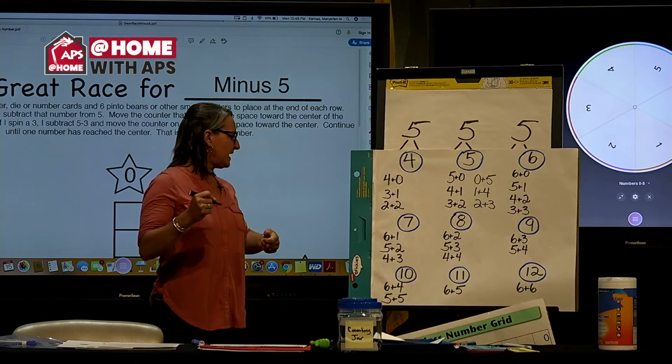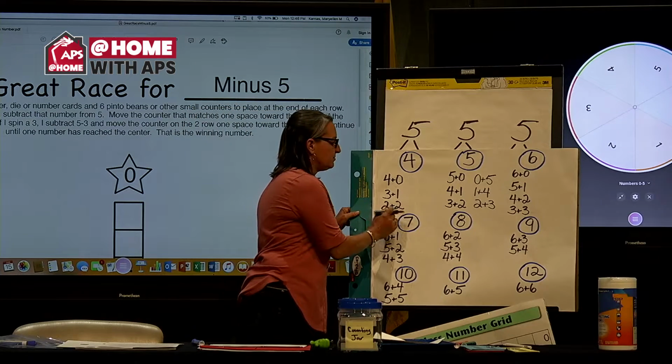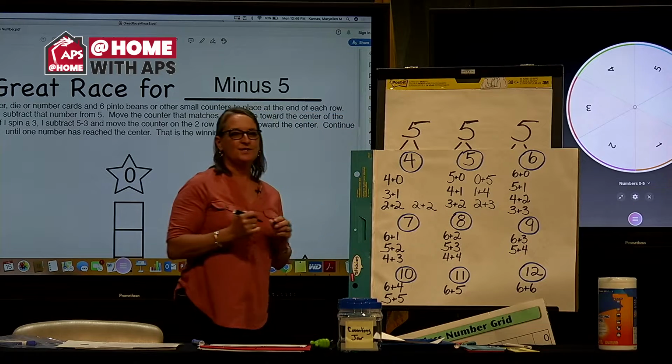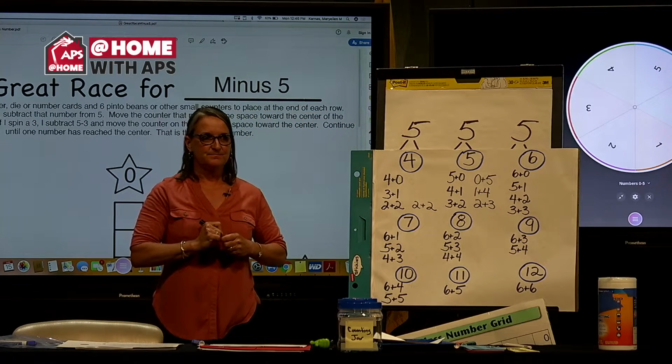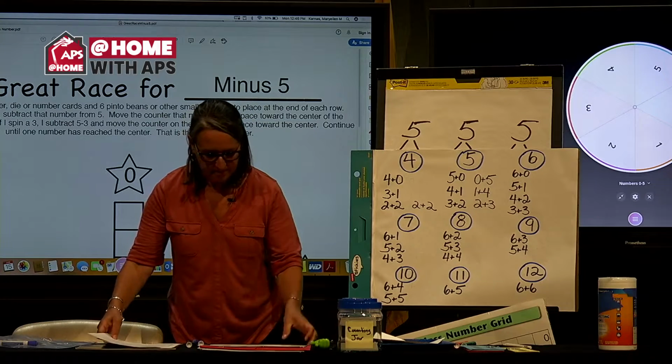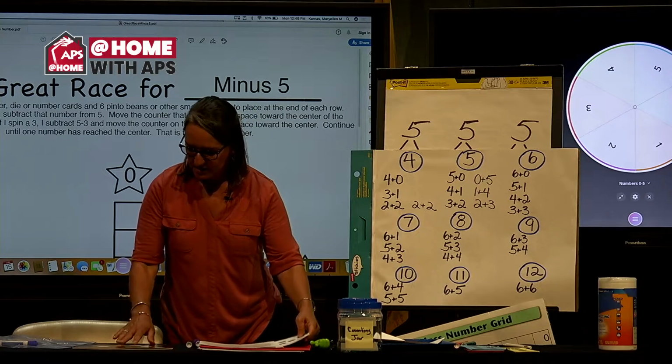Doubles. Because what happens if I flip around a double, like 2 plus 2? I'm going to switch the 2's around. It looks and sounds the same though, doesn't it? All right. Very good.